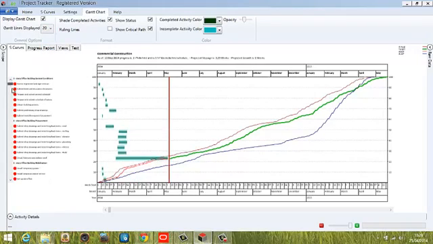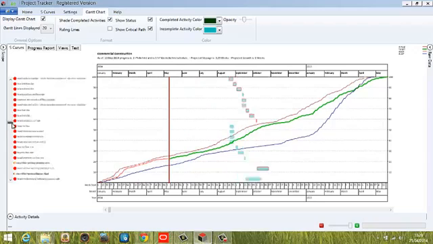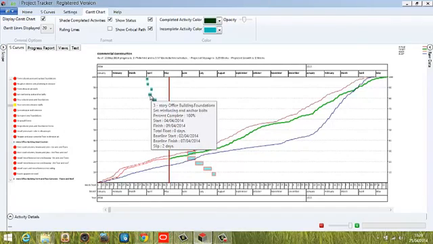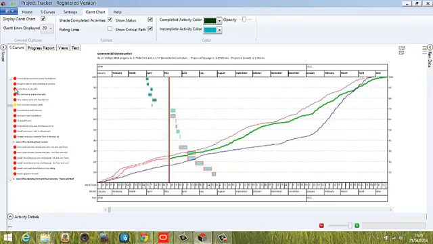Now we can scroll down. So with the scroll bar here, we can scroll down and also across with the scroll bar at the bottom here. As you hover your mouse over a particular activity, it will show you its current progress. It will also show you its baseline starts and its actual starts and end as well. So all of that information is to hand. If you hover over the status that we also show in this area here, we do have a red, amber and green status, but again that can be turned off if you didn't want to show it.